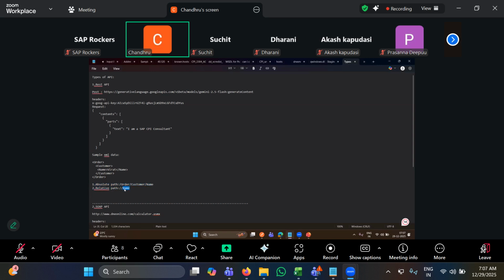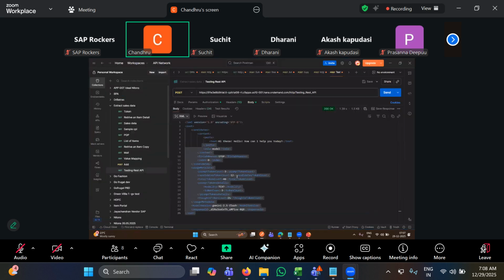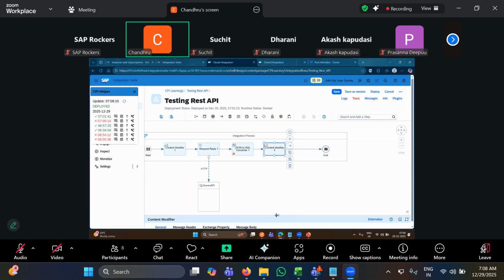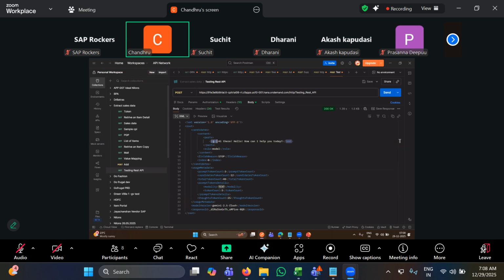So now I am going to prefer relative path. In this structure, I'm going to extract the text field. In the message header, under source value, I'm going to use the relative path, that is text.